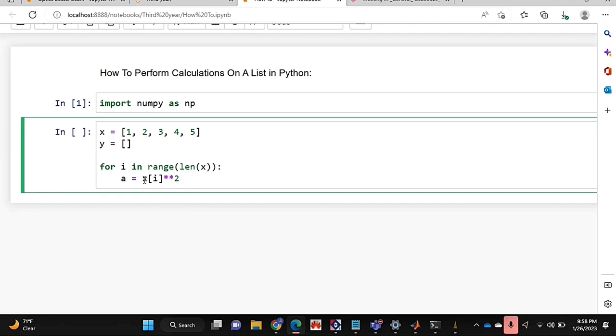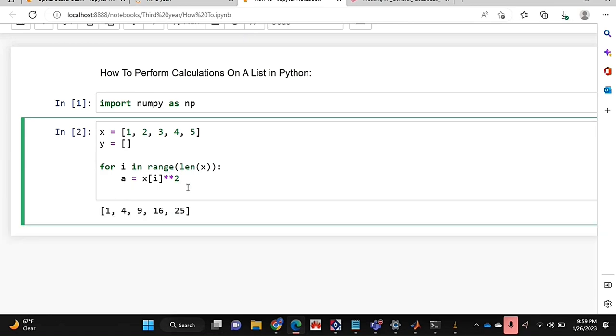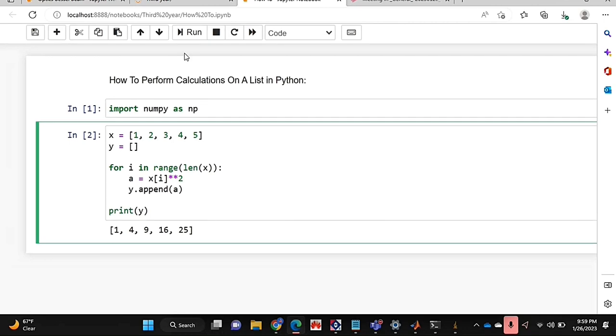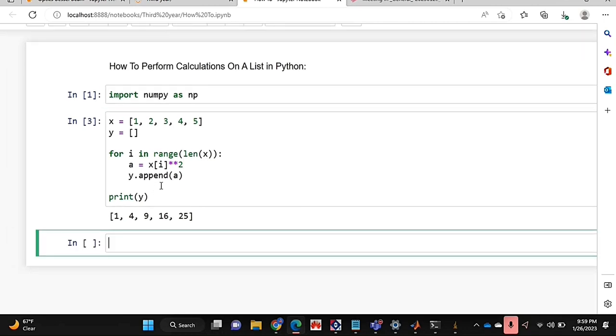So this will square each and every value in this list of X. And now I'm going to append this calculation A to my empty list Y. So now if I print my list Y, as you can see, this calculation has been performed on each item in my X list, and it's given to me in my Y list.